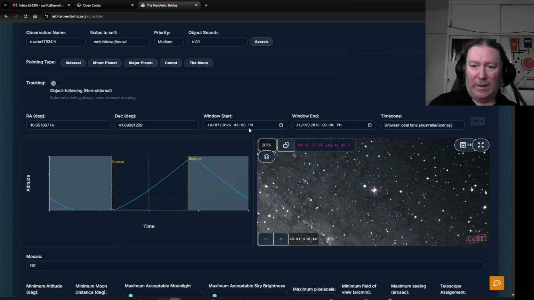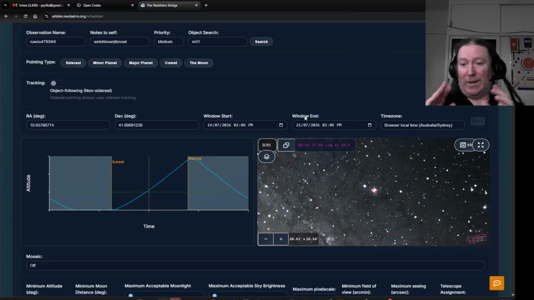There's the Aladdin window, then window start and window end. A week is a good time to put in, because you're pretty much guaranteed to get a straightforward observation back in that time. At the moment there are lightning storms and just general rain in New Mexico, and here in Australia, in Melbourne, we're having winter storms, which is fantastic. So different sites will have different weather. California is pretty clear, and so from day to day, some observatories will be available and some will not.